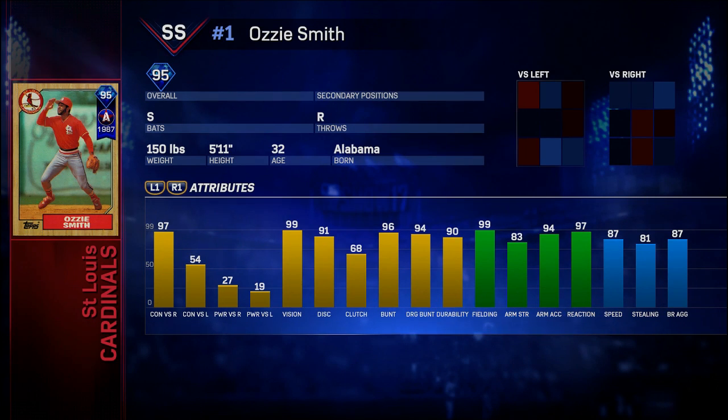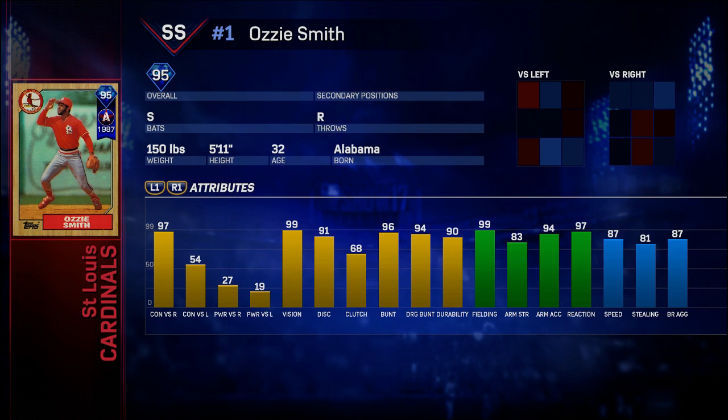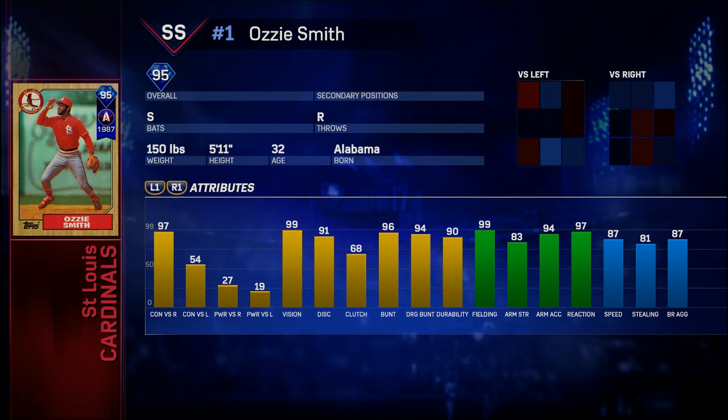There, other than Lindor and Ozzie, there are a couple other ones that are kind of fringy, but I never really considered them. It was basically between Ozzie and Francisco, and since Francisco had the secondary at second base and Ozzie doesn't have any, I decided to put Ozzie at shortstop, and you're just getting a defensive wizard. They called him the Wizard for a reason.